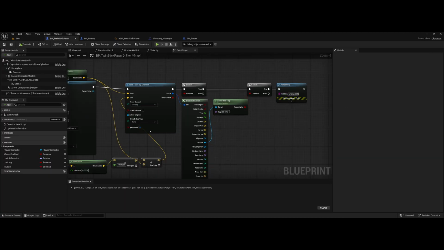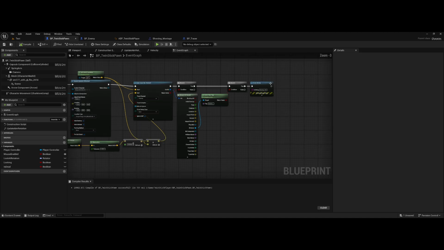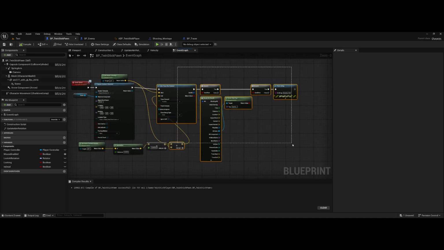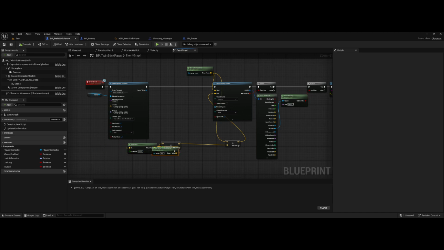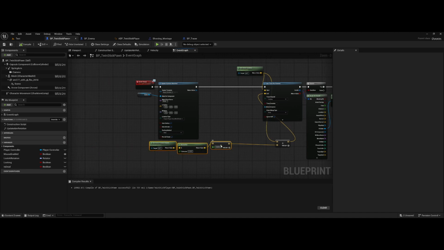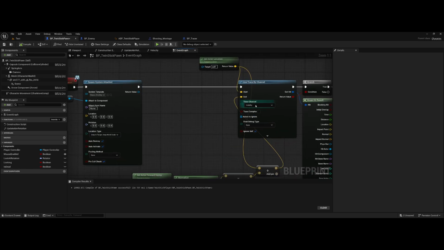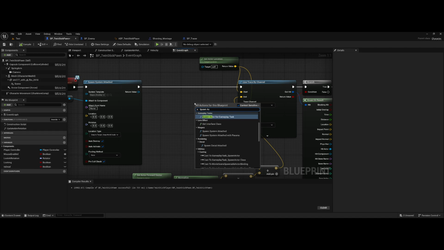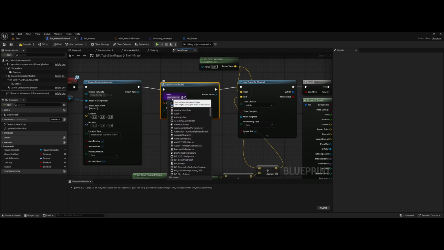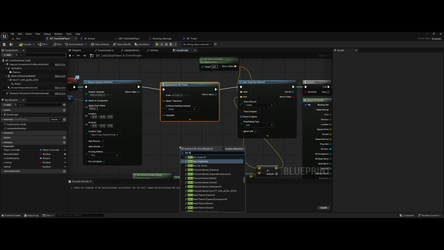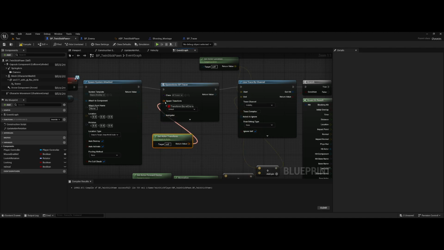Now finally, in our enemy, when we do the shoot event, before we even do the line trace, because we want to fire this projectile whether we do a line trace or not, we are going to spawn actor from class. Let's make sure we run it. We're going to select that class and make it BP tracer. And we're going to use our actor's transform. So get actor transform, and let's plug that in here.